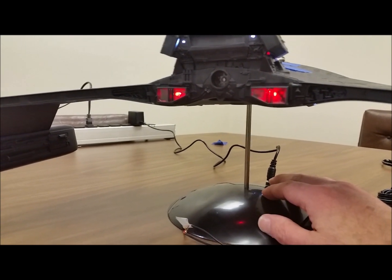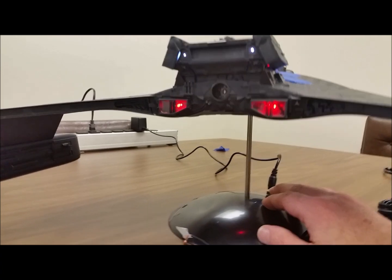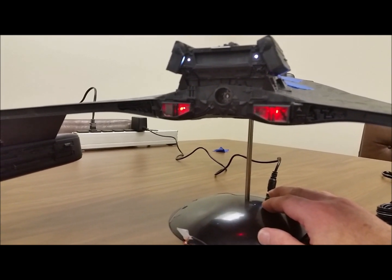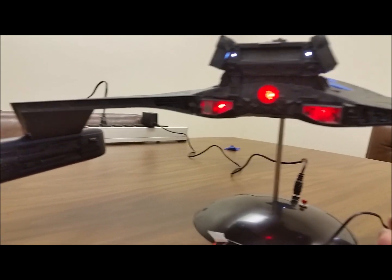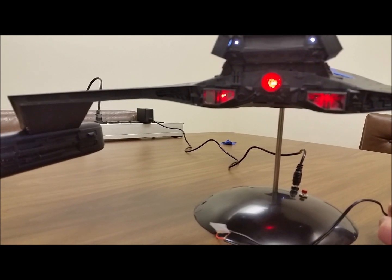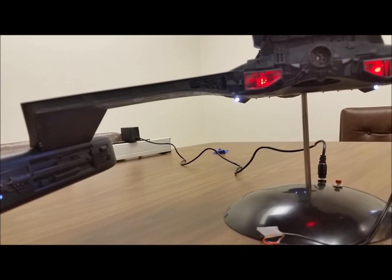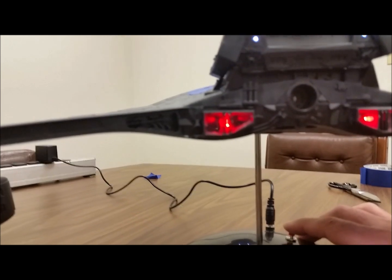It didn't diffuse the engines at all. I just don't have time to take this whole thing apart, and you guys know how to do that anyway. The only thing we did is work on the front and rear torpedo. Here's the rear. Let's try it again — get another view. Let's see if we can get it straight on.